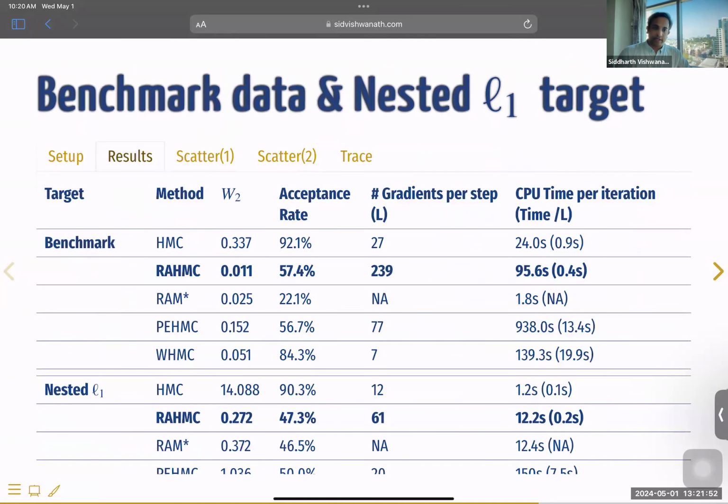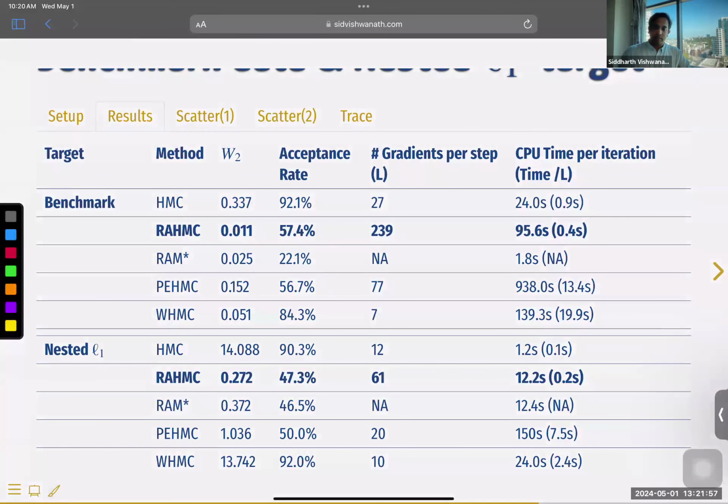Okay. So this is a quick highlight of the results over here. The main metric that we use throughout our examples for assessing the quality of the samples is the Wasserstein metric. In particular, we use the Sinkhorn divergence, because in all of these scenarios, we know exactly what the target distribution is that we need to sample from. And if you look at the Wasserstein metric, you can see that for the benchmark data set, which is the mixture of Gaussians, there is a noticeable decrease in using the repelling-attracting dynamics as opposed to just vanilla HMC. And because it's a low-dimensional problem, RAM performs competitively in this case, and so does the wormhole Hamiltonian Monte Carlo, which, as I mentioned, does really well where you have isolated modes in your space.